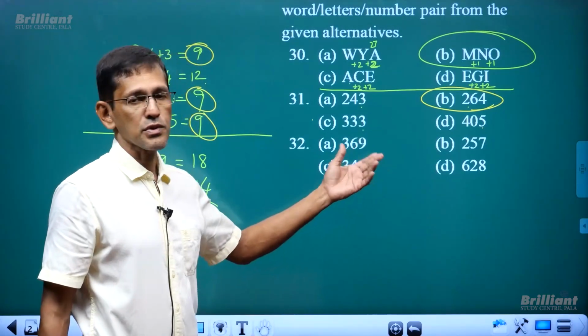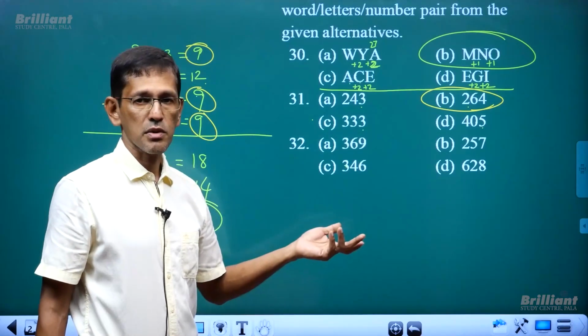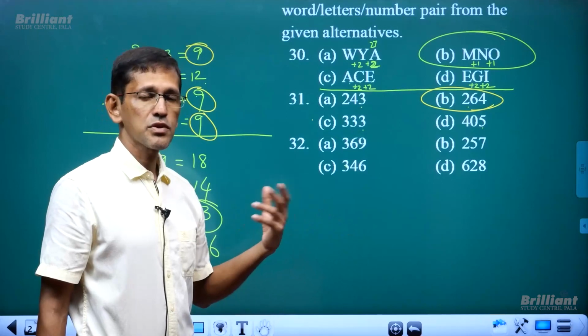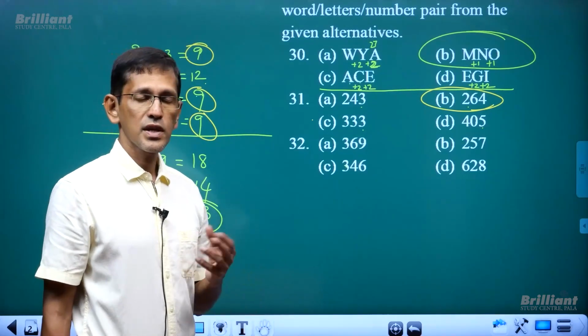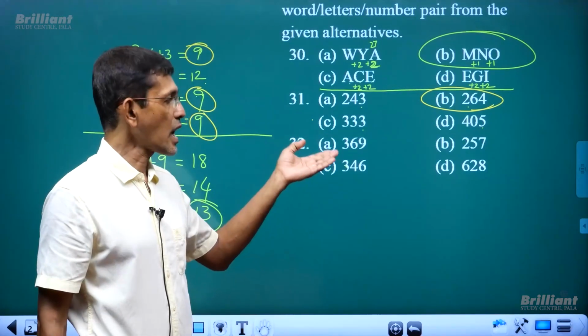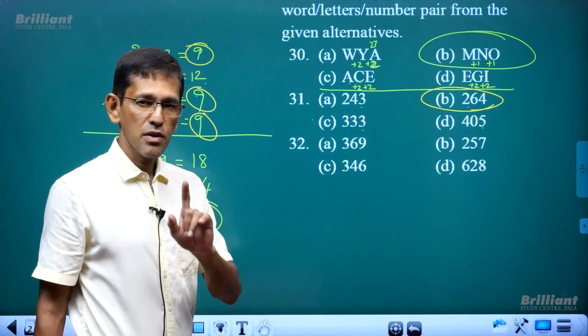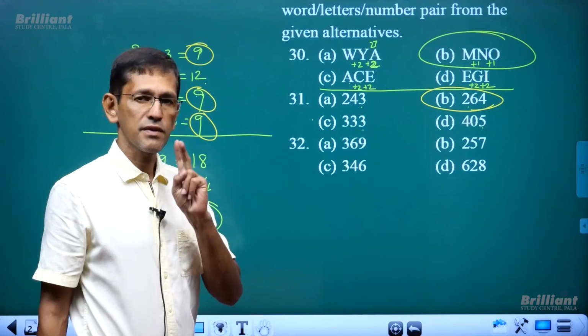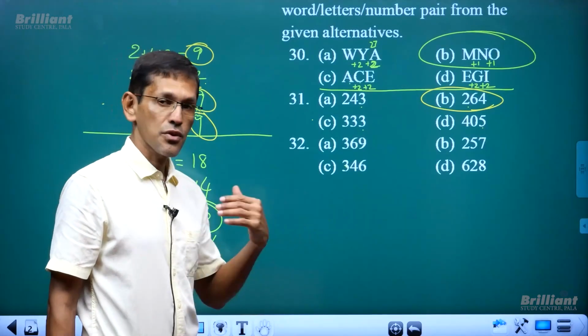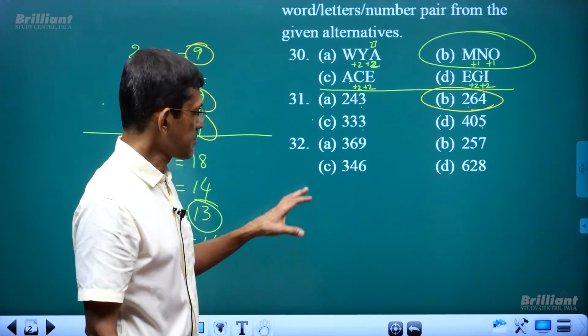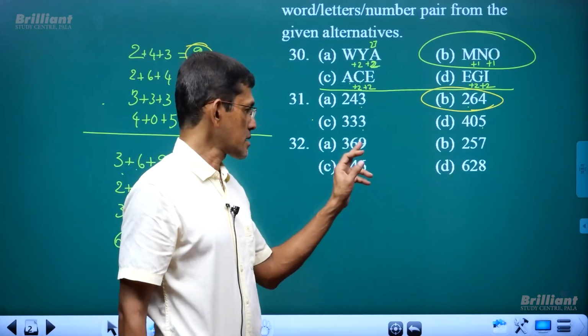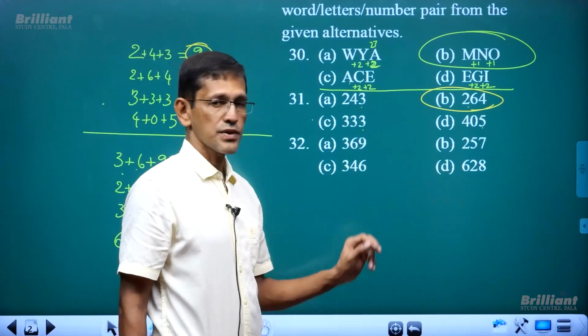Well, there are many other possibilities. You may look at many other possibilities. And sometimes you may get more than one answer. Even if you get more than one answer, we don't have the possibility of marking more than one answer. Just mark any one of the answers you like, even if you have 2 answers based on a different logic. So let's say this case, 369, 346, 625.